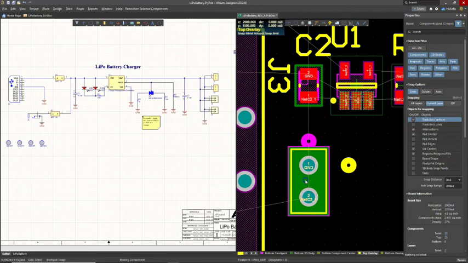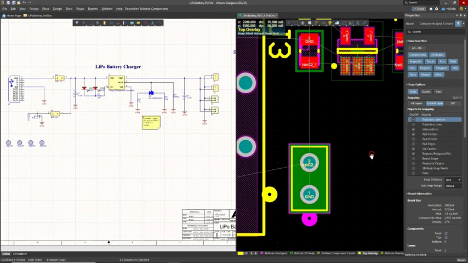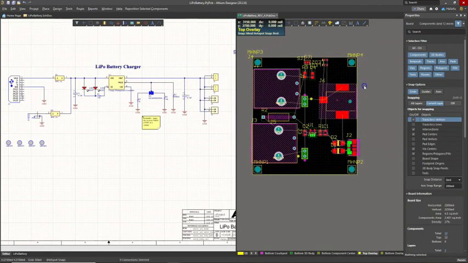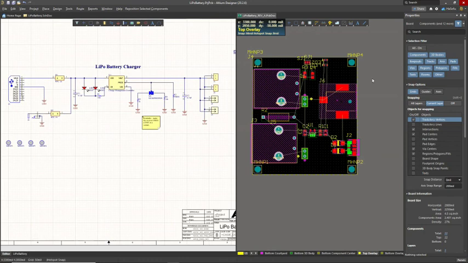Now for this net, I'm going to move it like this. Okay. Save. I think we're ready to route the printed circuit board. Okay, so very good. We have set up our PCB, we did the placement, and we are ready to route.